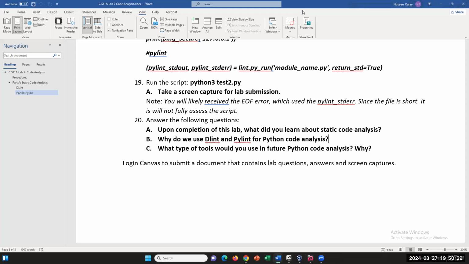Name error: lint is not defined. Did you mean Pylint? Let's go back and fix it.